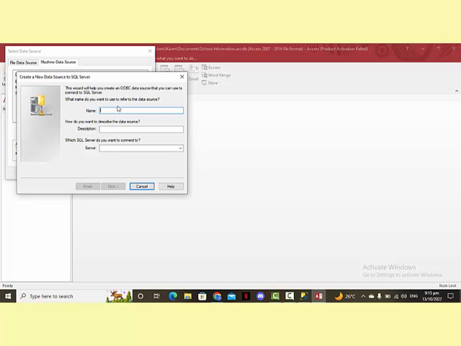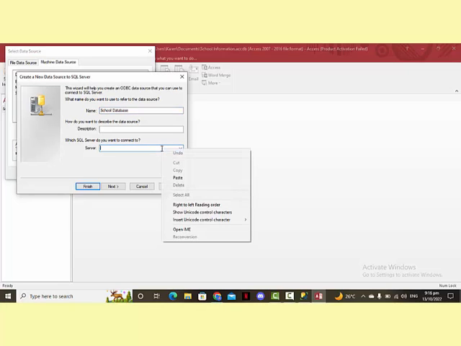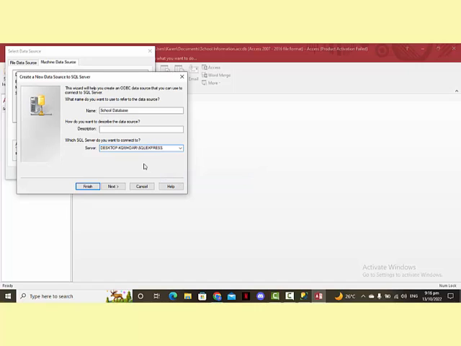I am going to refer to it as school database, school, and for my server, I'm going to be using SQL Express because that is the server I used before.